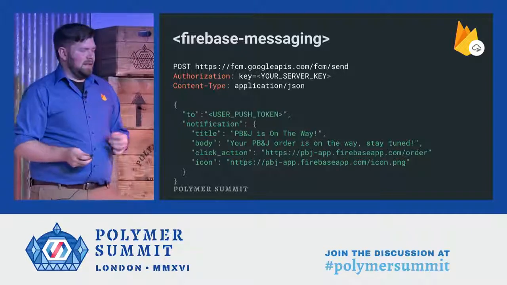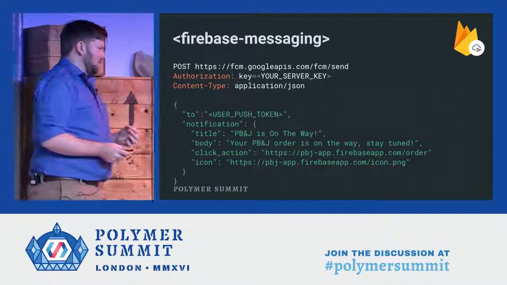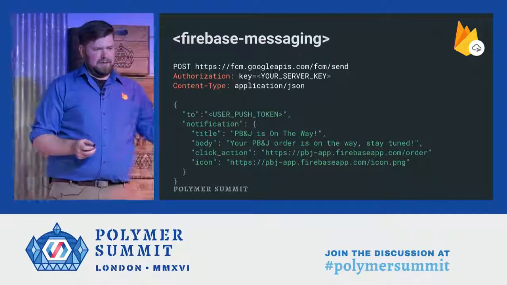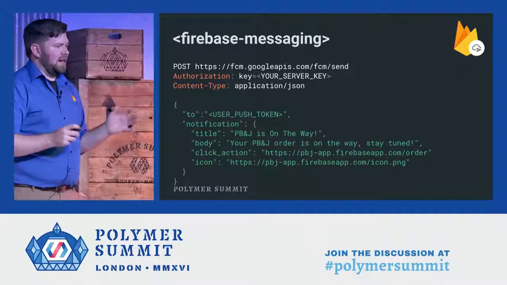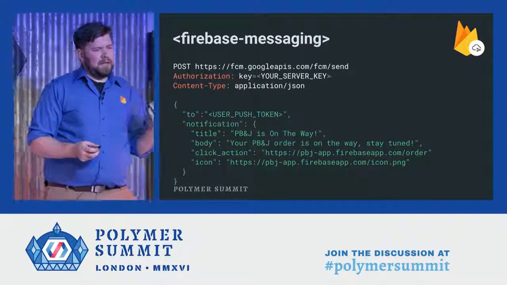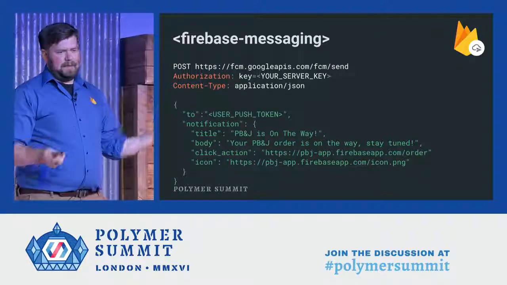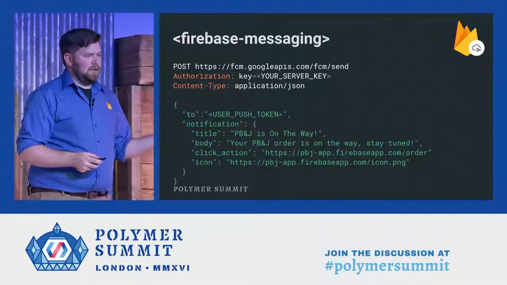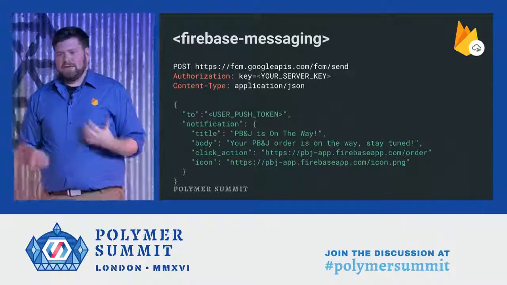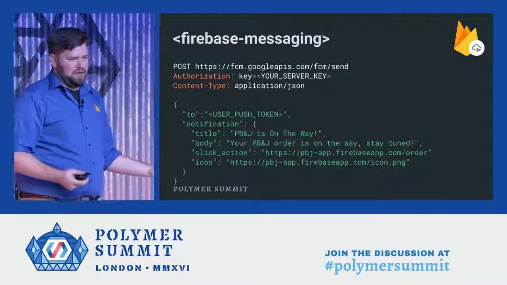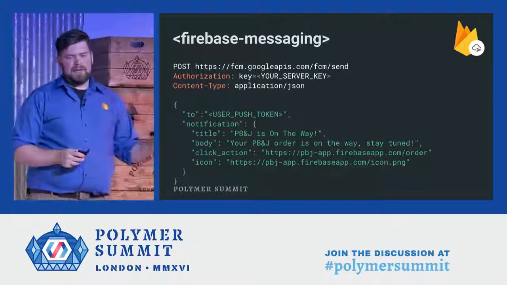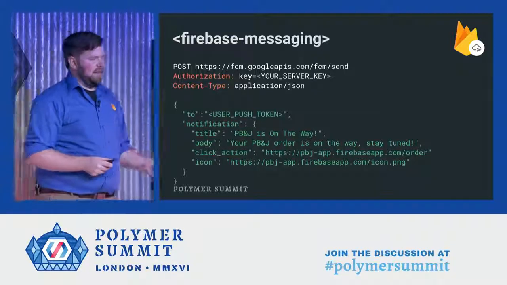But if the app is in the background, and that could be that you are switched over to a different app, that could be that you're on a desktop and the tab is no longer in the foreground, that could be that the app is entirely closed, then it's going to pop up that native notification, and you're going to be able to jump right back into the app and pick up where you left off based on the URL specified in the click action. So this is a really simple API, but it's also really powerful. It lets you re-engage users at whatever seems like the right level, and it's not going to bug them with incessant notifications if they're already looking at the app.